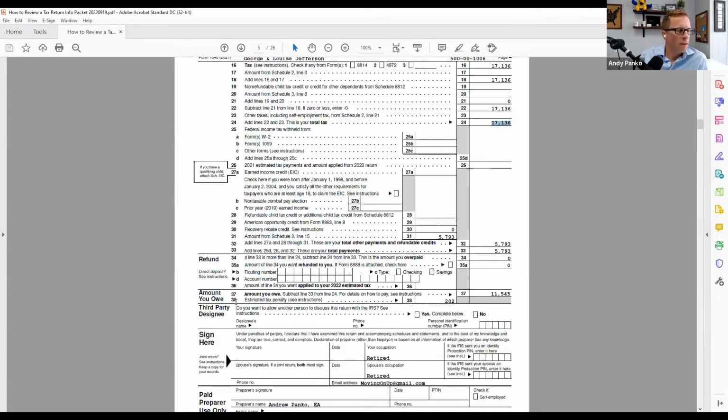Notice here, this one is an easy spot to help people try to avoid in the future. Estimated tax penalty. Recall I said before, there's a possible underpayment penalty. If you don't withhold or pay enough tax throughout the year, you may be subject to a penalty. Now, penalty sounds harsh. It's really just interest. Any amount you didn't pay but should have, at least up to the safe harbor amount that I mentioned, there will be interest charged on it.